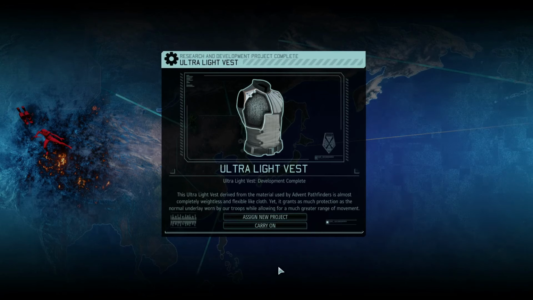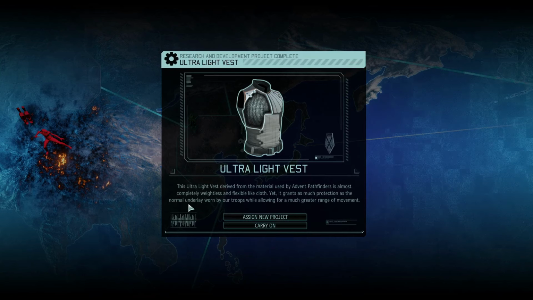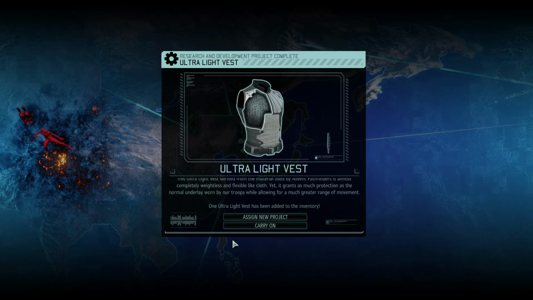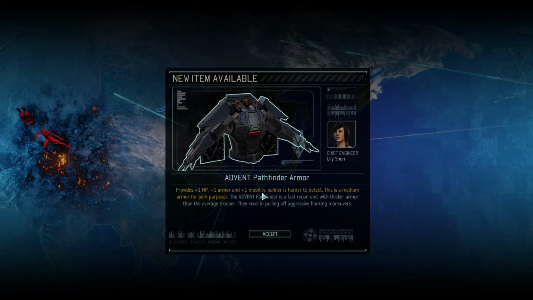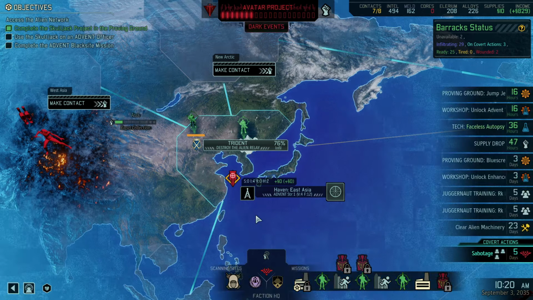Ultralight vest. An almost completely weightless and flexible cloth, needing much protection as a normal underlayer worn by a trooper. Ooh, that's beautiful. Research and development. Alright, so that's a research and development thing. Advanced Pathfinder armor. 1 HP, 1 armor, 1 mobility. Soldier is harder to detect. I mean, this is everything. New item available, item received.